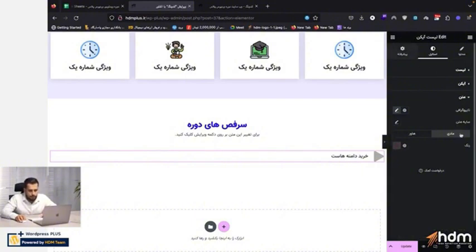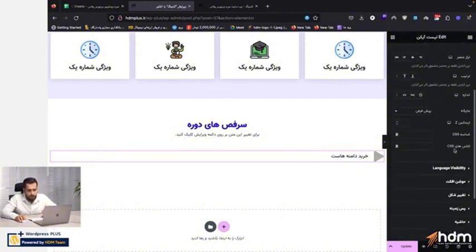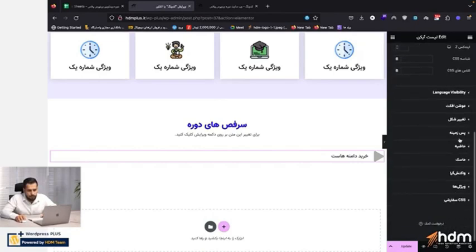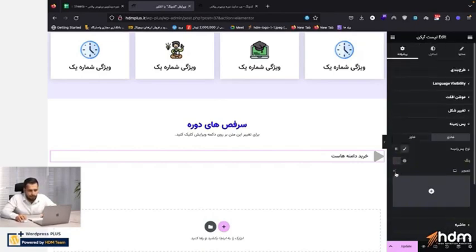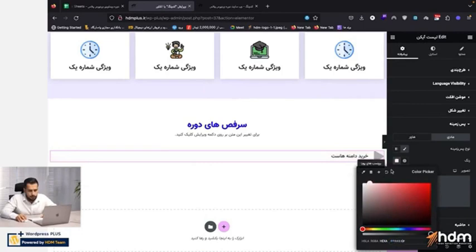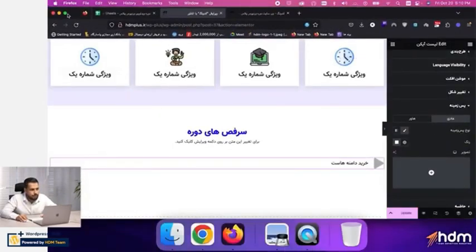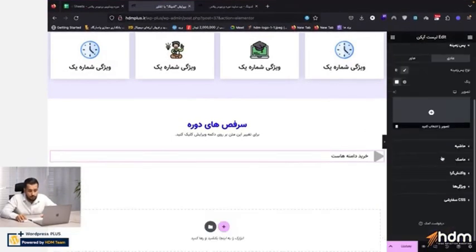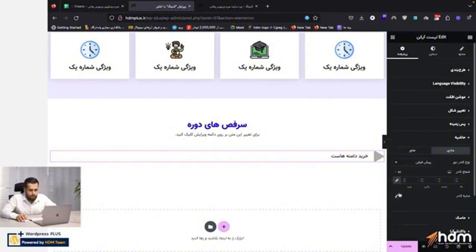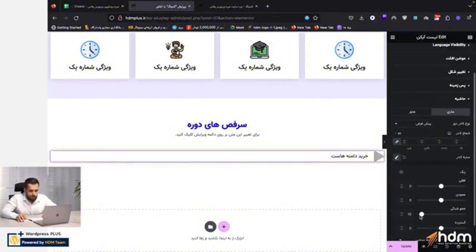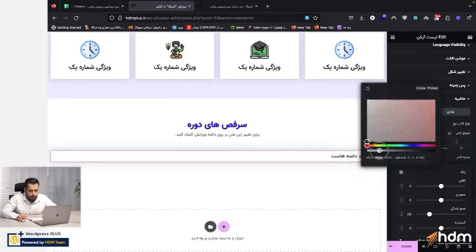Now that I've done this, I need to give the entire box a background and set the background to white so that it appears white. The next option is to define a border for it, meaning I can also give it a box shadow. I can define the box shadow from here as well. Let me increase this. Now I'll come and increase the opacity that I'm going to give to my image.